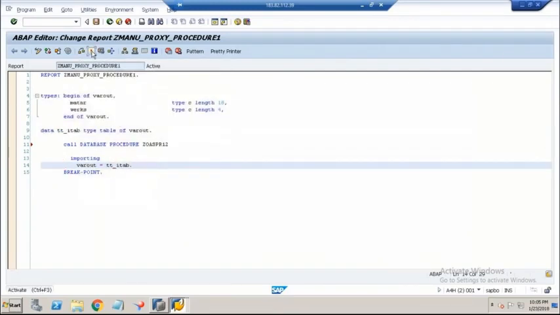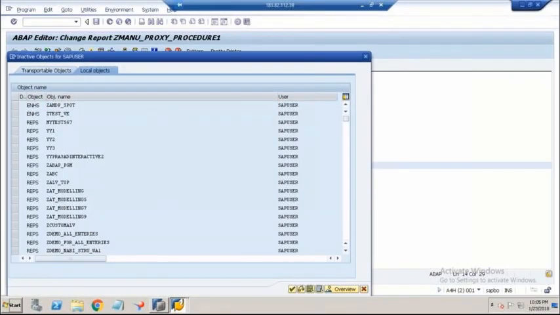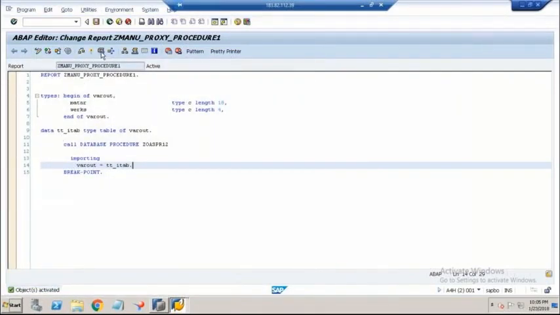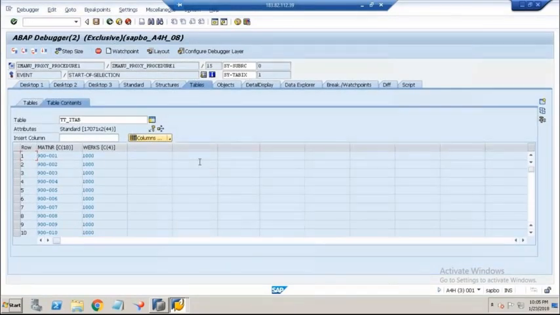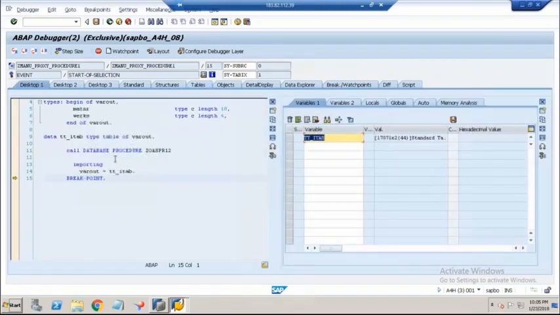We have only an output table here, right? Importing VAR OUT we have given. If you have given ITAB, you can give ITAB. If you created input parameters like we did in the scripted calculation view, we can write exporting and call. Now see, it is giving the data, but honestly speaking, this table was created directly in the database, which is not there in the ABAP layer, and the data is also in the database, not in the ABAP layer, and the procedure was also created in the modeling perspective directly in the database. Now we are using that procedure in the ABAP layer, and we are able to display the data in the ABAP layer.